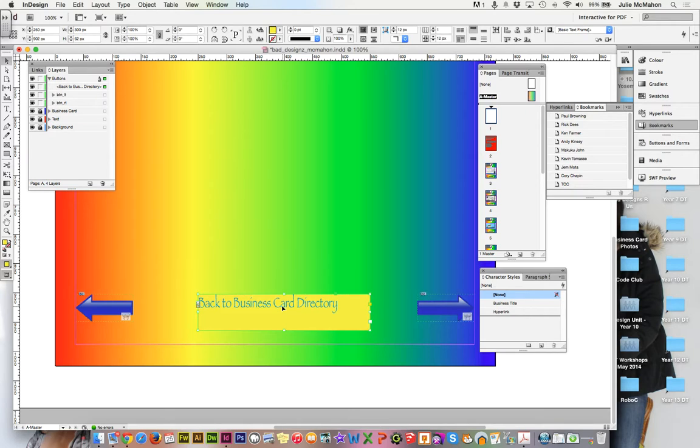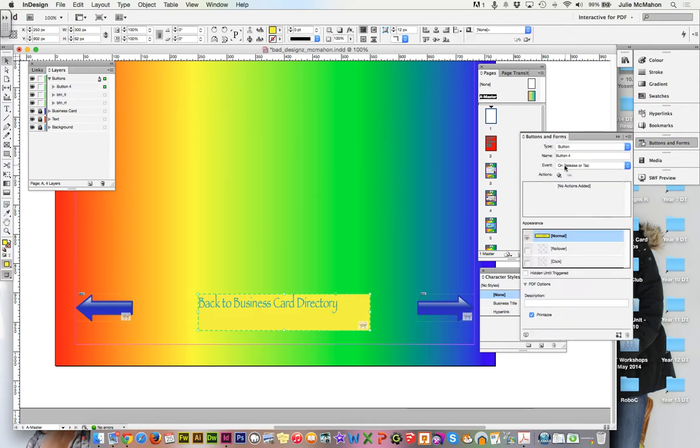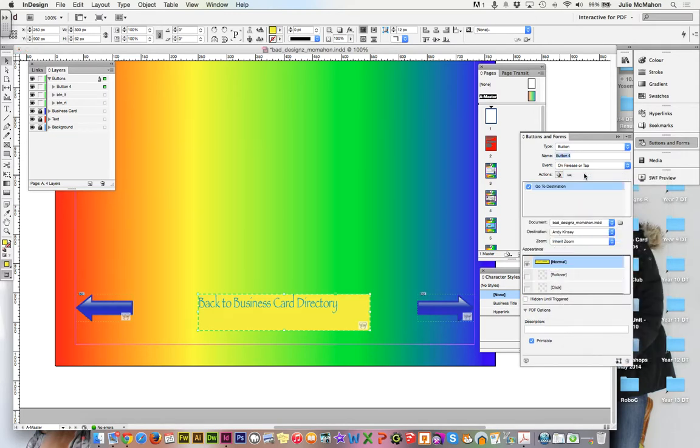select my text box that I'd like to create into a button, and bring out my buttons and forms. So this is of type button. I need to have my event on release or tap, and then the associated action. Now here, we'll have it go to a destination.